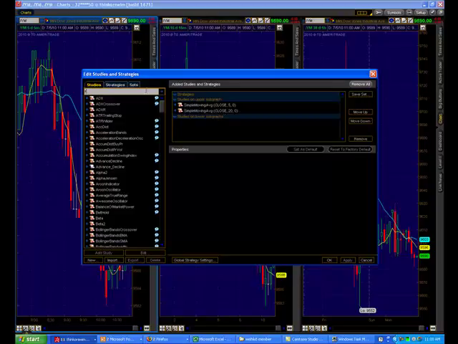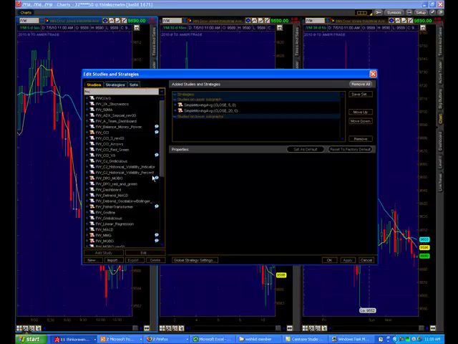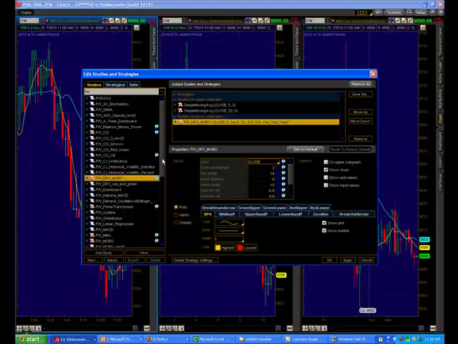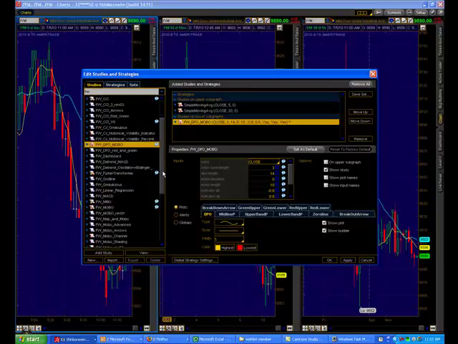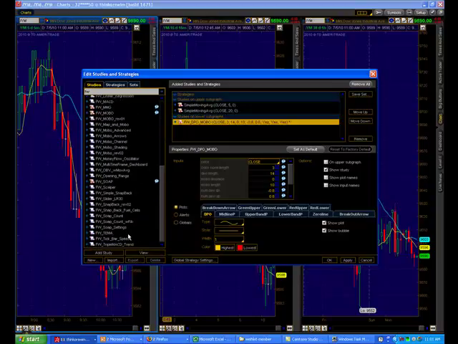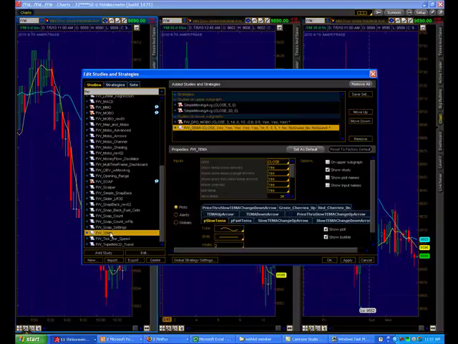Now, if you're on the Thinkorswim platform, as I'm demoing here, you can find the DPO Mobile for free. So I'm going to put that on here. And then if you have access to his Google group, you can get some of his other indicators. And I'm going to add TEMA. Again, that is a triple exponential moving average. DPO is an indicator, and then he's just putting his mobile bands on that. And I'm going to pause the video as I add this on to each of the charts.